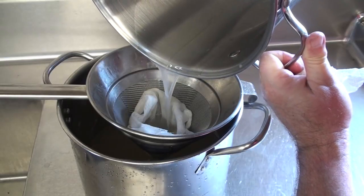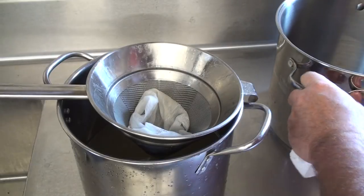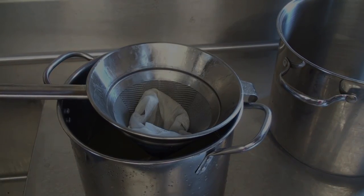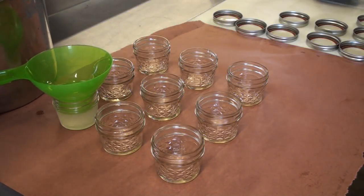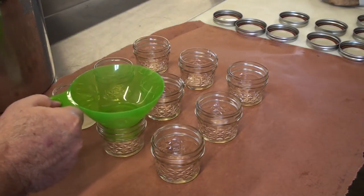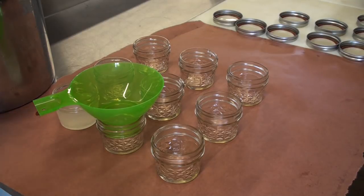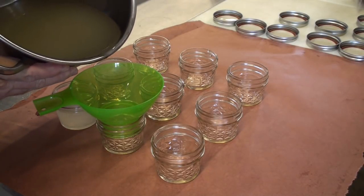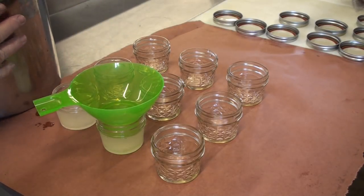Then after you've gone through this three-stage filtering, it's ready to put in jars. Again, I wanted it in smaller jars, that way I could use it in smaller quantities. Here's the thing, this is naturally organic. There was nothing added. This was as natural as it comes. So it has a lifespan of about 30 to 45 days refrigerated. But then it needs to be frozen. After it's frozen, it can be used indefinitely that way and pulled as needed.